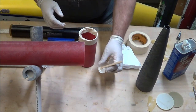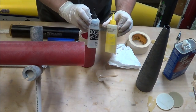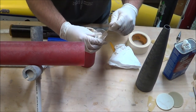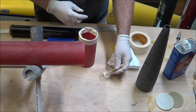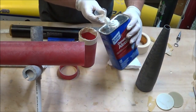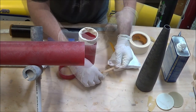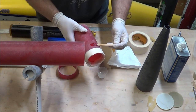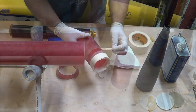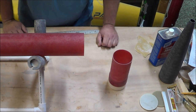I've mixed up some epoxy to glue the vent band onto the avionics bay. For most large rocket building I like to use rocketpoxy, but for gluing on the vent band I like to use regular Hobby Shop Bob Smith 30-minute epoxy because it's a little bit thinner. During my Drago build I heated up the epoxy to make it thinner to help it seep into the joint. This time I'm just going to add a little bit of rubbing alcohol into the epoxy to thin it out really well, then start applying it to the vent band area. With the rubbing alcohol mixed in, the epoxy can take longer to set up, so I've set the avionics bay and vent band aside overnight to allow it all to cure.